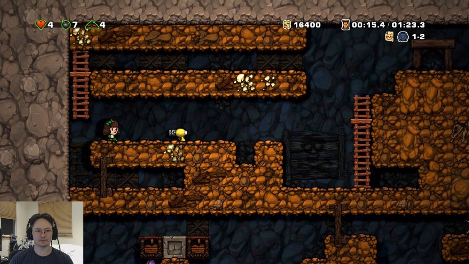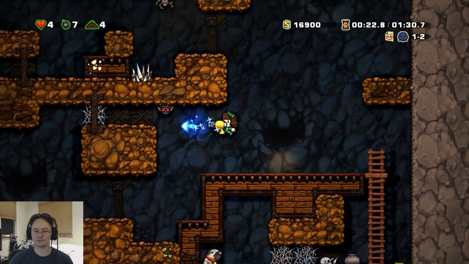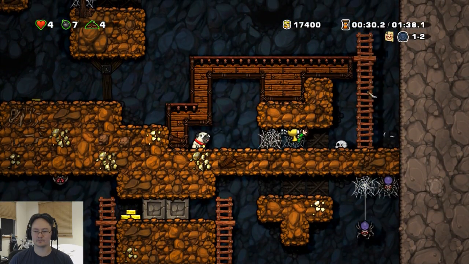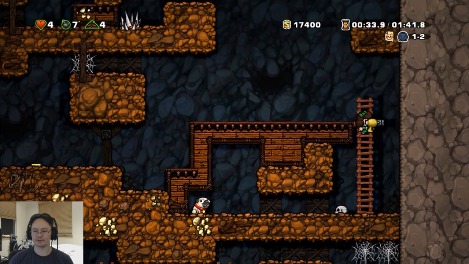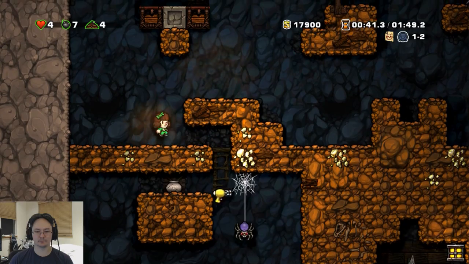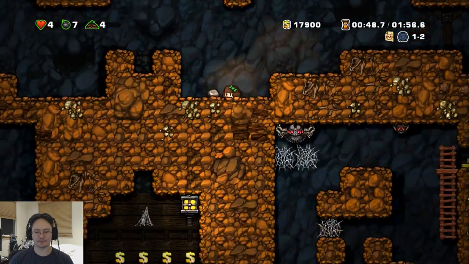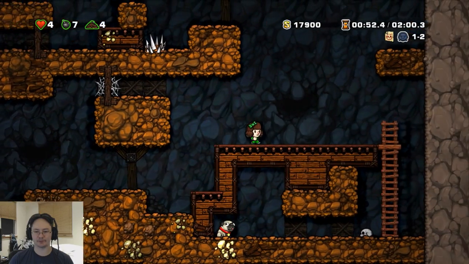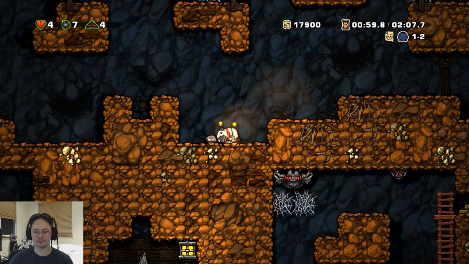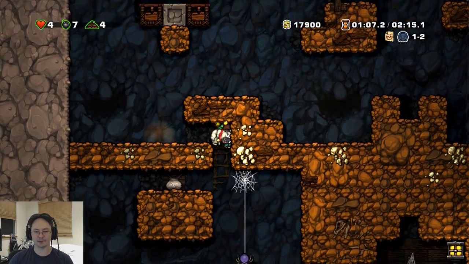Solid start so far. I'll come back for the damsel in a second. Let's clear out the rest of this floor. It's tempting to come down here for the giant spider. A little bit less tempting now that I've thrown away my freeze ray, because I could have used that to kill it. There are spikes down there, but it's unlikely that it'll jump on them. We'll just hope for another giant spider later in the game.